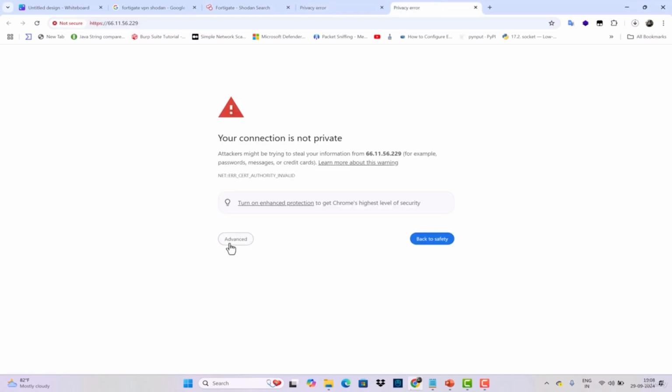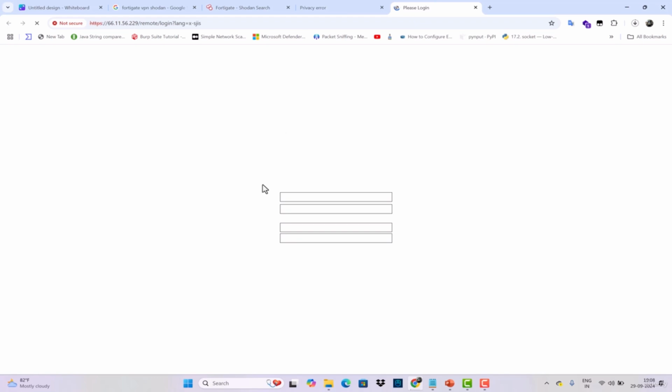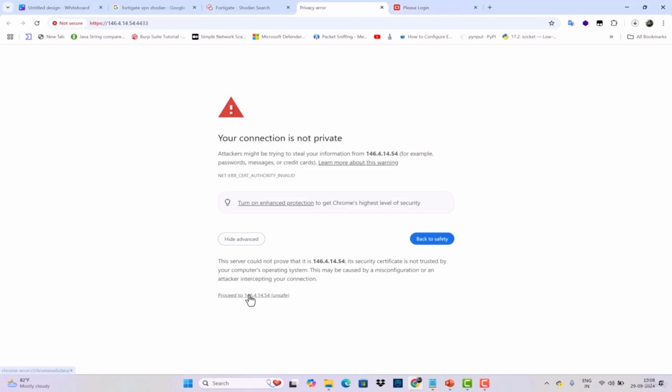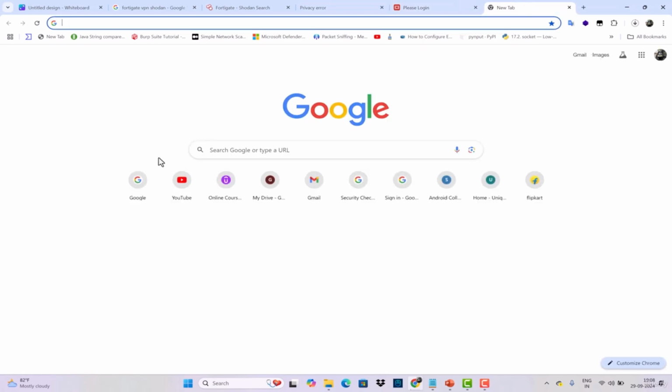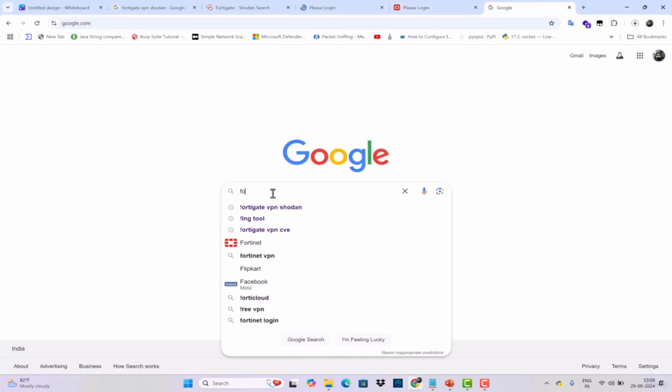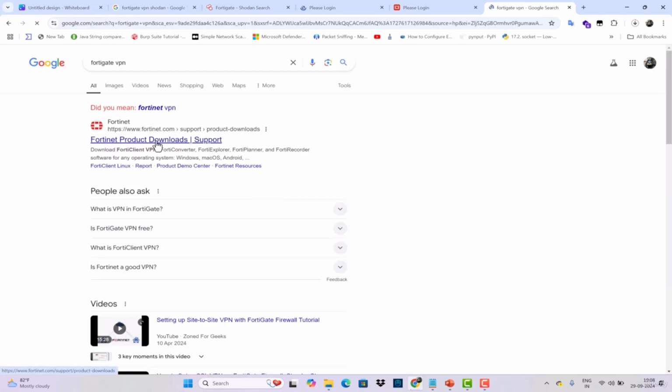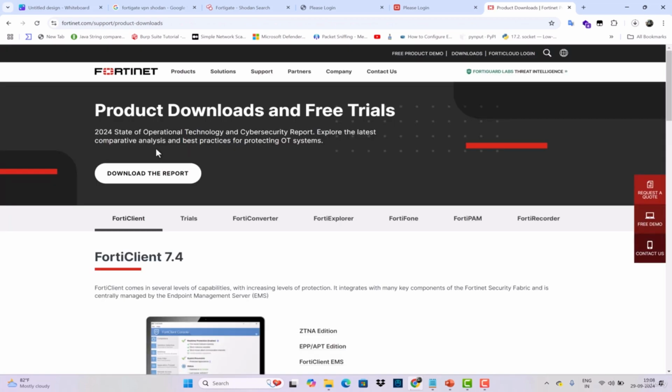I will open another tab, and you can see the client, the FortiGate VPN was asking me for a username and password. Basically, FortiGate is a VPN provider. Here you can see they have a separate VPN.